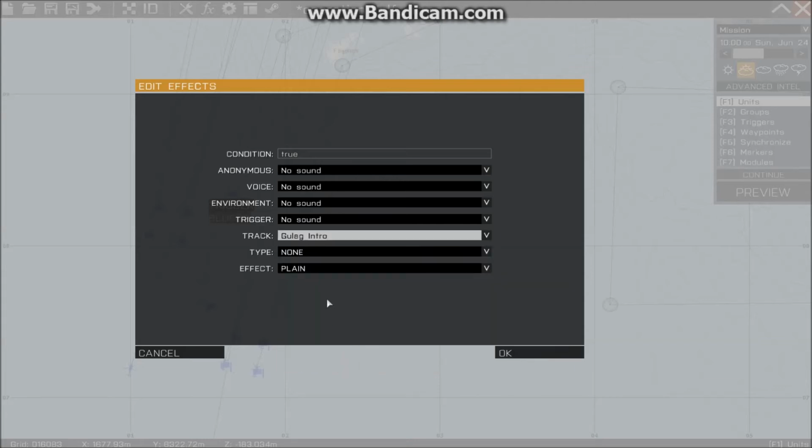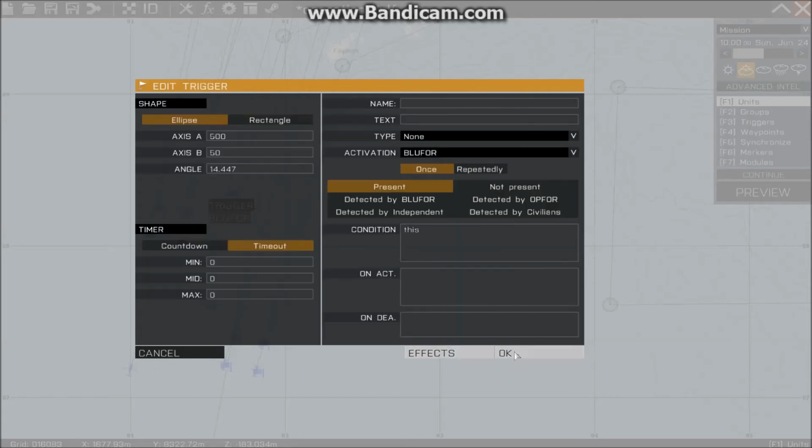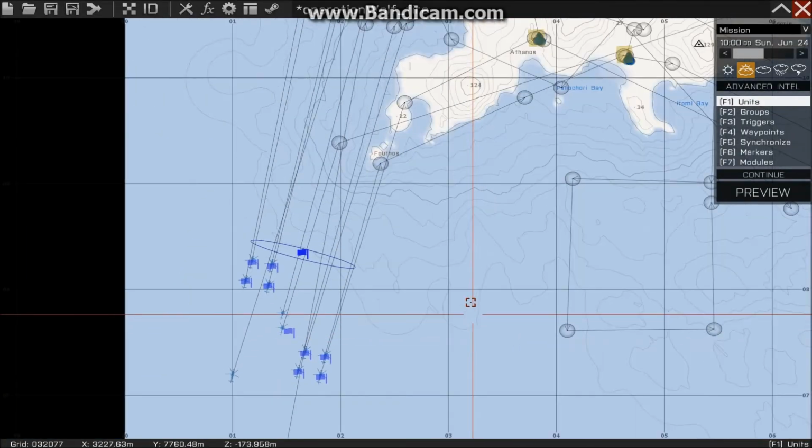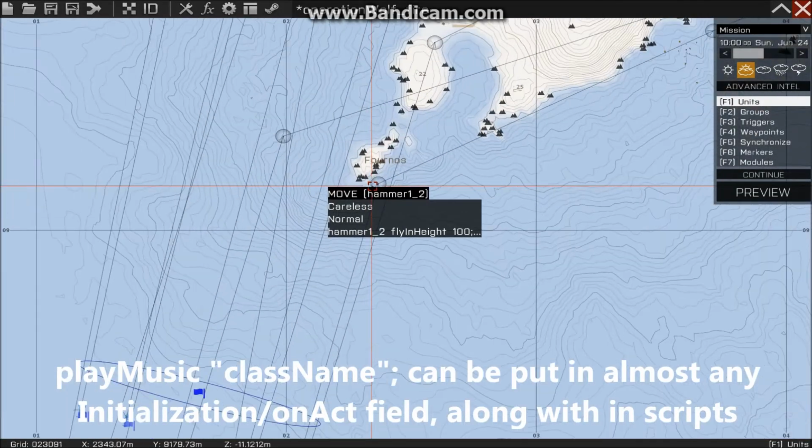Way down at the bottom. Typically, user added tracks will be down at the bottom. If you don't see your track down there, take a look at your code. Compare it against other people's code. Something's bound to be up. I don't know all the details about this, but I know if you can't find it in there that you've done something wrong, and no problem, it's an easy fix.